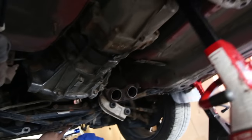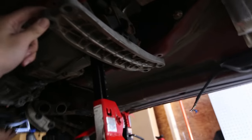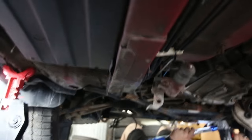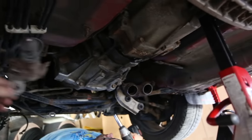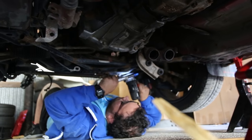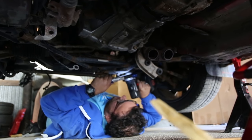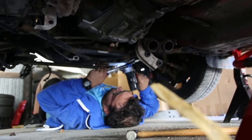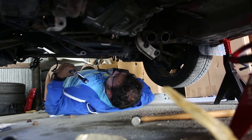Sit rep. Basically, transmission is just about loose. You loosen the mounts up here. 4 bolts. Took out the slave cylinder for the clutch. We have it zip tied here, just hanging loose. Tom is reaching for the engine mounts. And okay. Yeah. And they're good.